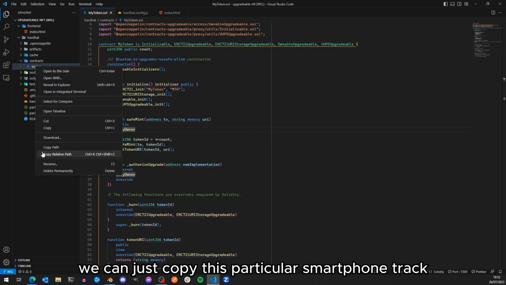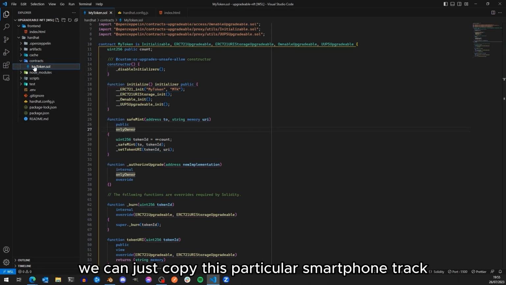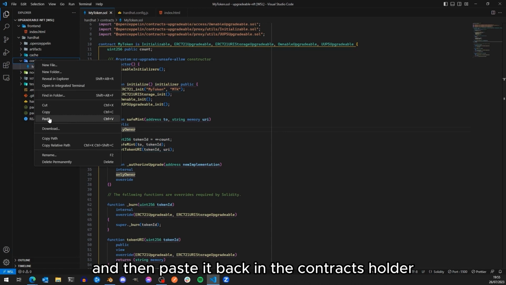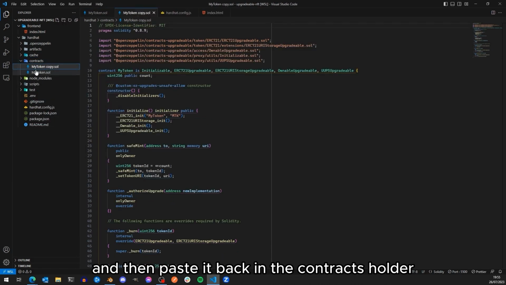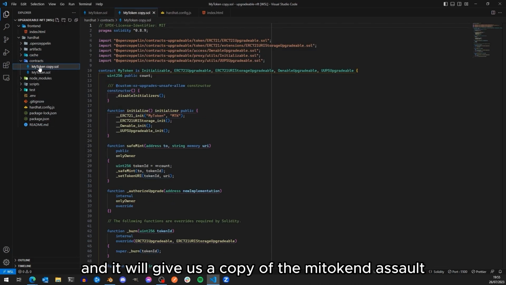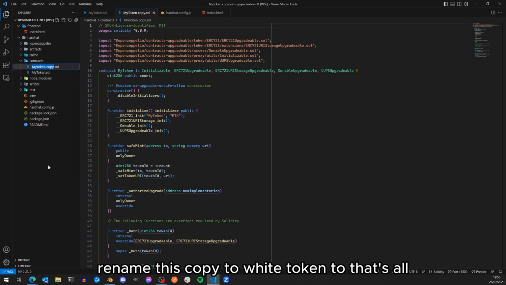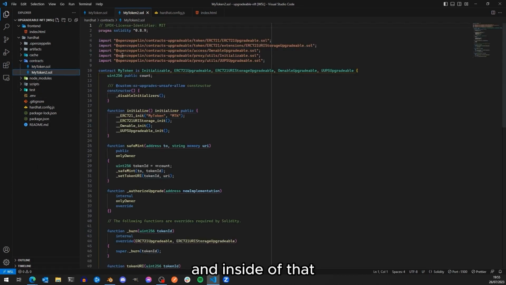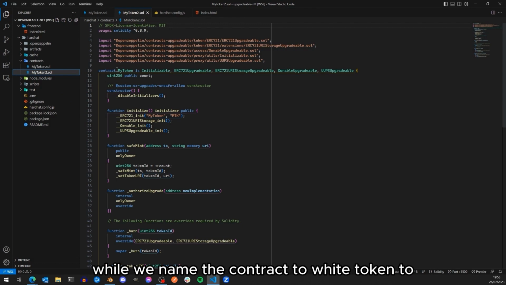To do that, we can just copy this particular smart contract and then paste it back in the contracts folder, and it will give us a copy of the mytoken.sol. Rename this copy to mytoken2.sol, and inside of that file, rename the contract to MyToken2, like that.